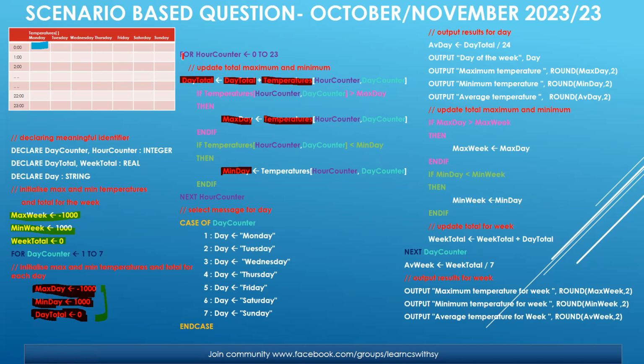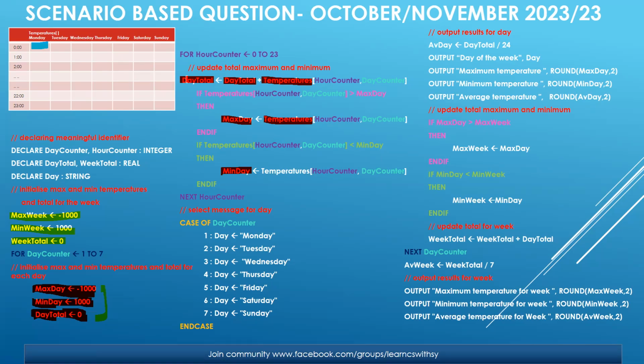Once my loop for the first time is over, when the value of row counter is 0, the temperature is checked against max day and min day, and they are updated with the first value present in my array. Are you clear?